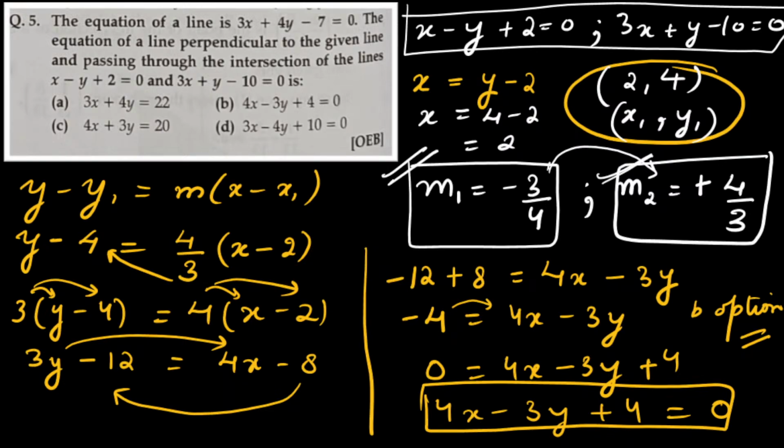The question was a little lengthy. In the subjective type also you can expect this type of question, and in MCQs also you can expect it. First of all, because I was explaining, it took time. What you have to do is find the slope of the given line and find the slope of the line which is perpendicular to that by taking the negative reciprocal, and find the point of intersection of the other two lines. Then you just use the point form and find the equation of the required line. So I hope this question is clear to every one of you. If anyone has any doubt, let me know. Let's do the next question now.